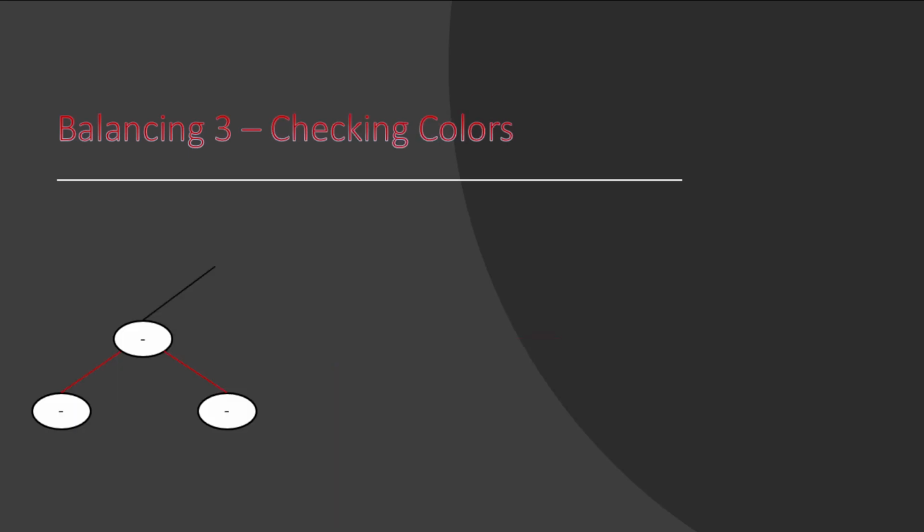So then we check the colors. We want to make sure our tree is right leaning, and then we want to make sure we get rid of any left situation. And then if we get to any situation where we have both left and right red, then we flip them and we go back. Now this is the balancing algorithm. Again, the algorithm's in the book. You can just pull it straight out of the book and go from there.